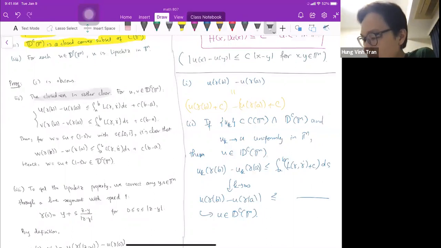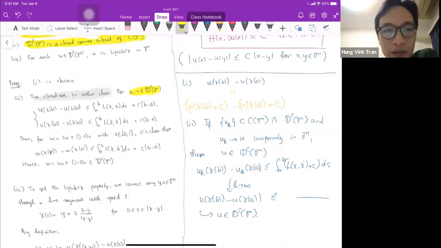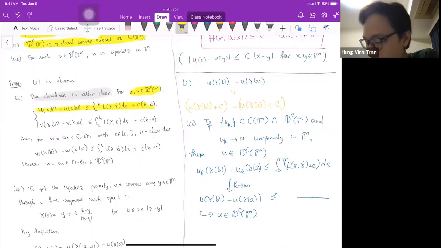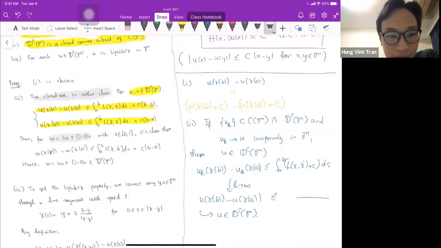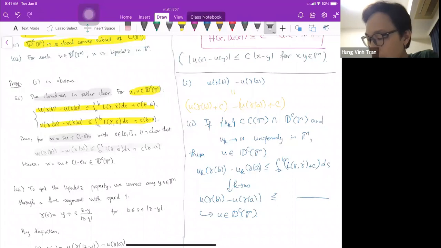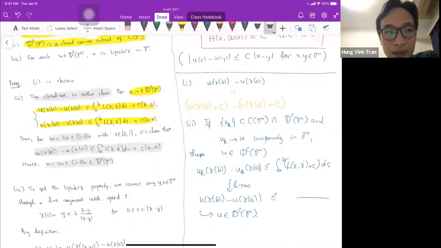And same for convexity. For convexity, it meant that if you take any two functions u and v in the set D_C of the torus, you just take the definition here, and then you would take a convex combination of them. So w is s times u plus (1 − s) times v, and just a normal convex combination allows you to see this property right away, right? So you conclude that w, which is s u plus (1 − s) v, also is in D_C(T^n).